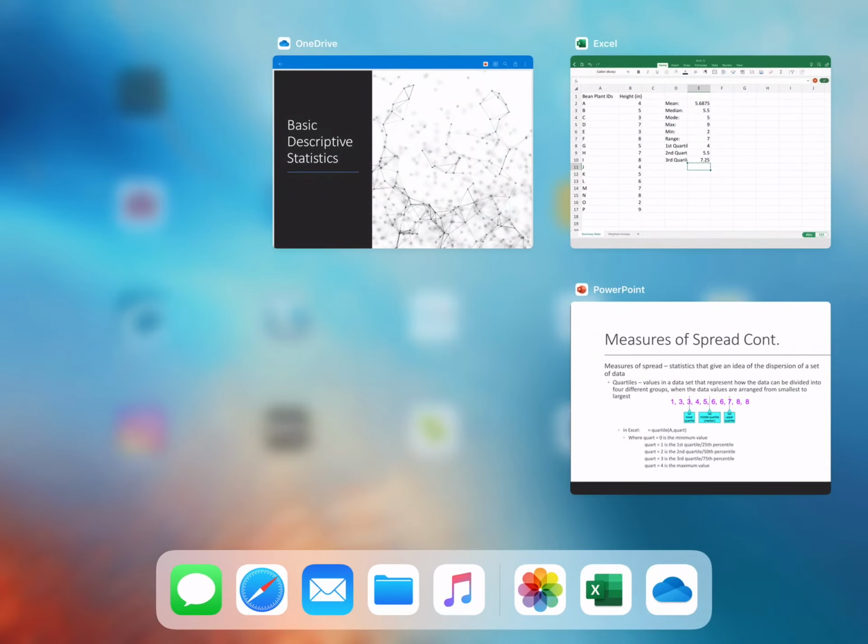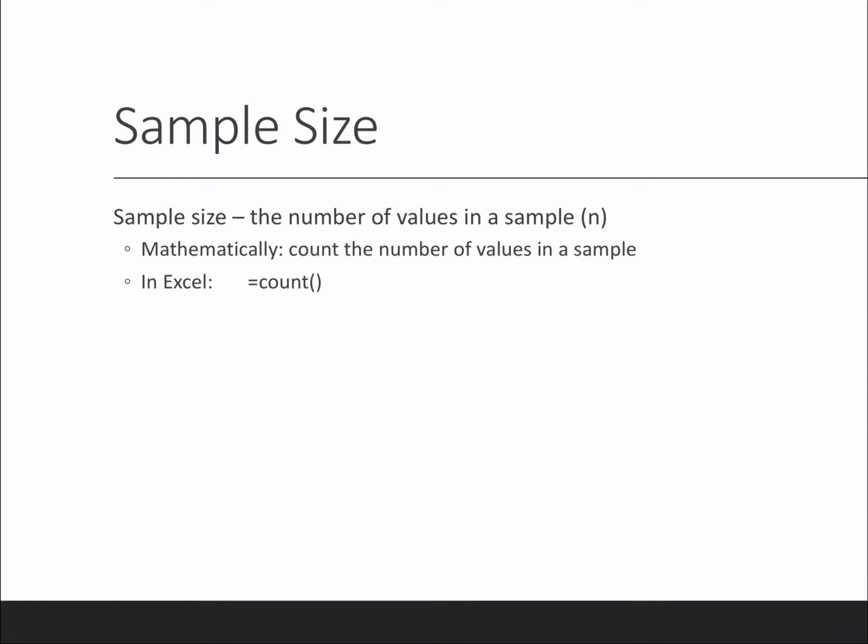All right. The last other summary statistic you may find very useful is the sample size, which basically tells you how many values are in that sample or how many data points there are. This can come in handy in more advanced calculations where you need to integrate that into the formula. We haven't needed that so far today, but you may find that handy in other situations when you're calculating statistics. And mathematically, you would just count the number of values in a sample. Of course, if it's a very large data set, a lot of times it's easier and faster to ask the software system to do that for you.